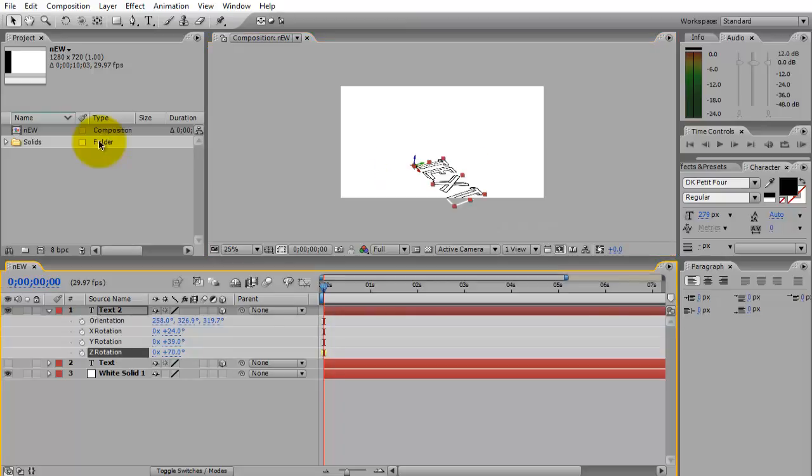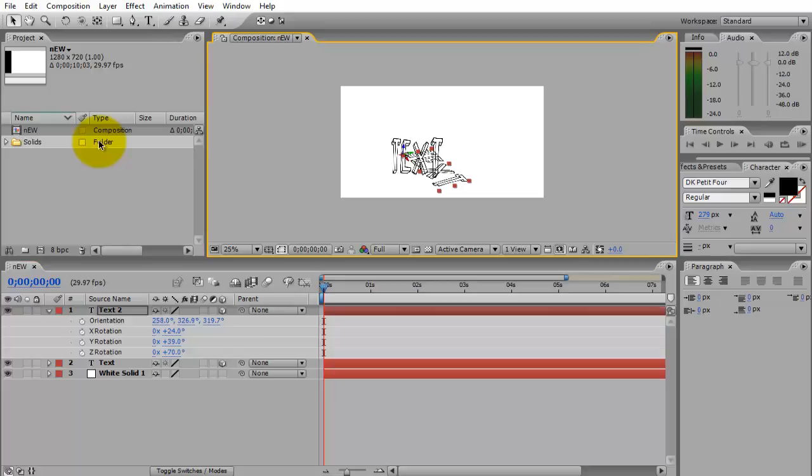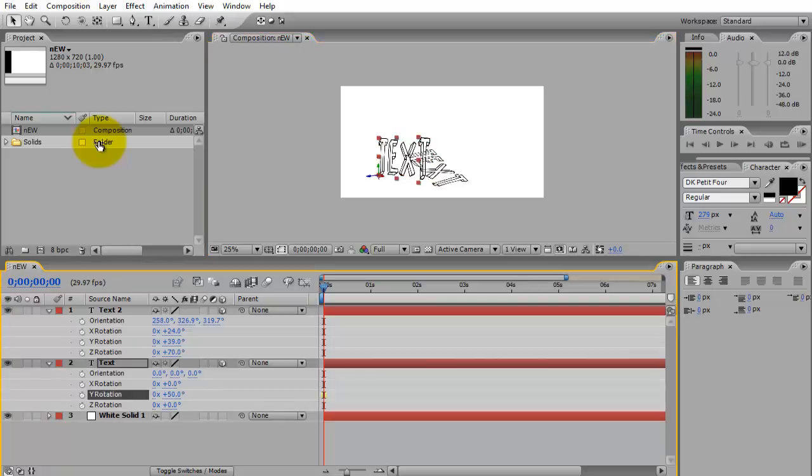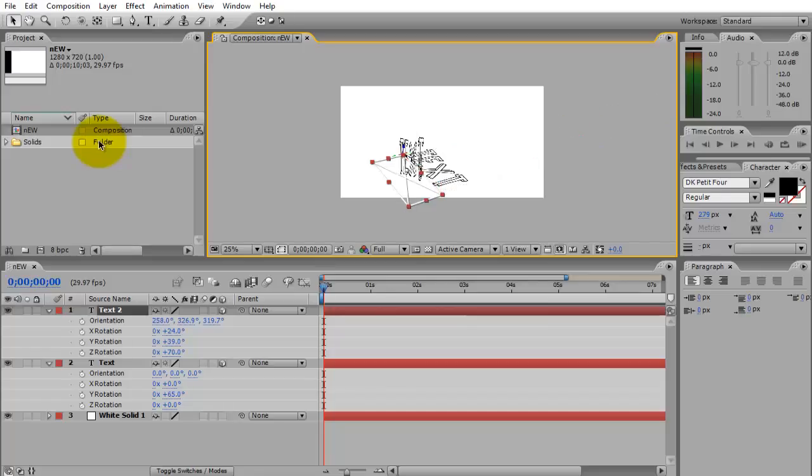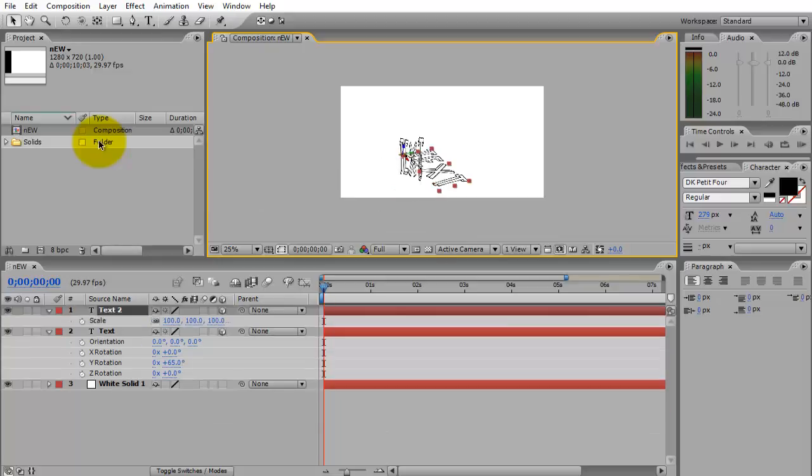Yep, that's done. So make it at this point. So enable this back. Sorry. Click on the first text and just move it a bit better, and go to R for rotation and just adjust it about this point. You can see the text is not laid down in perfect position. We need to scale it down a little bit. You can see this going pretty long. So go to S for scale.